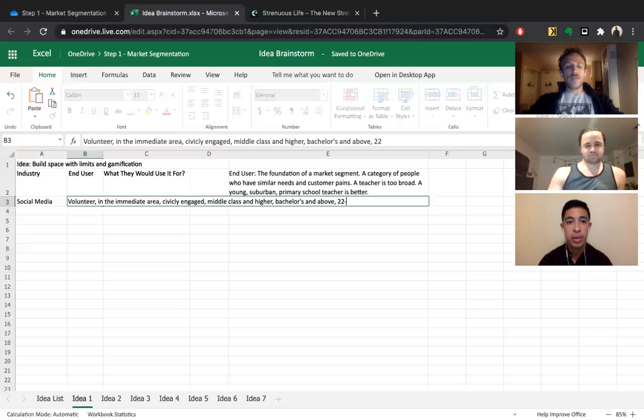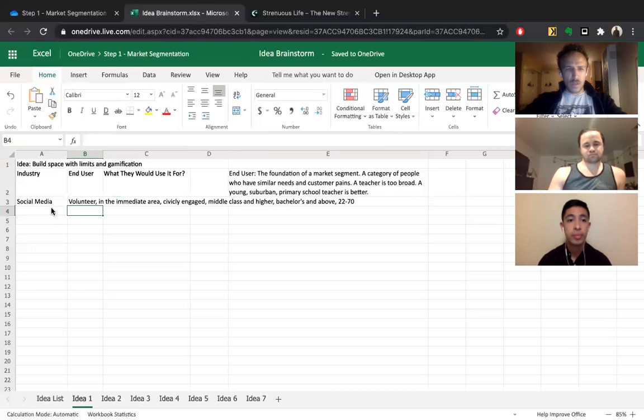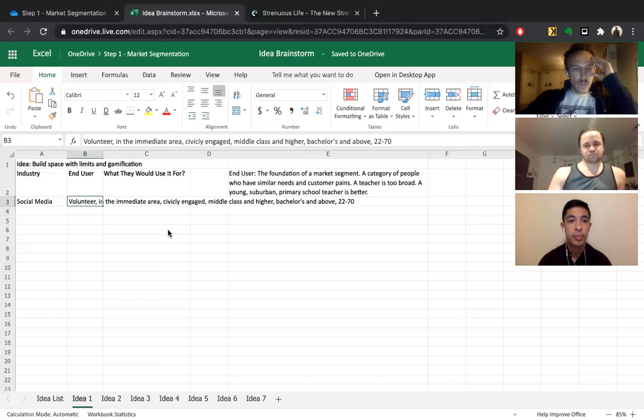Yeah. And then would we target older people, like retired people? So that'd be a good group of people to volunteer for. And I also think they are the people with the most amount of time on their hands. True. And the people who use Facebook the most now. Mm-hmm. So let's say like 70. Okay, what else?